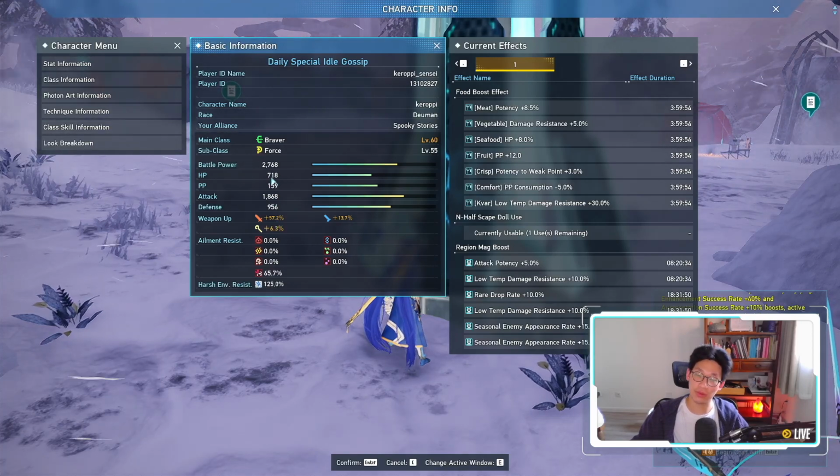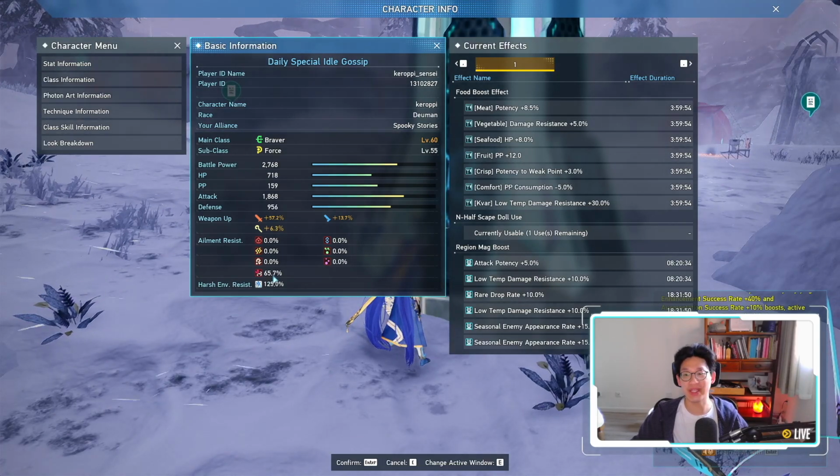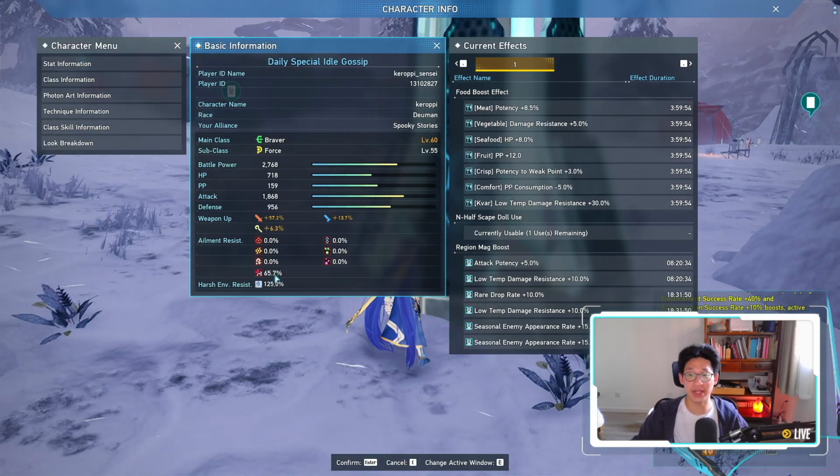I'm trading quite a bit of HP, unfortunately, but I do gain a little bit more weapon potency, which will allow me to deal even more damage, which is very nice. I also have 125 elemental resistance because of the 3 Sasata Arga armors, which is going to be very nice since I still need to farm in the Gorge. And I do have 65.7% physical resistance, which means that it's a little bit harder for enemies to stun me, so that is nice.